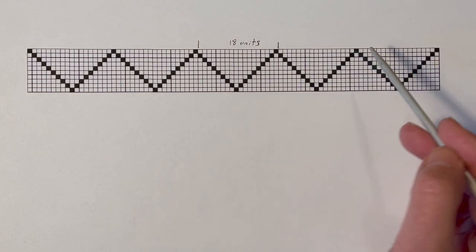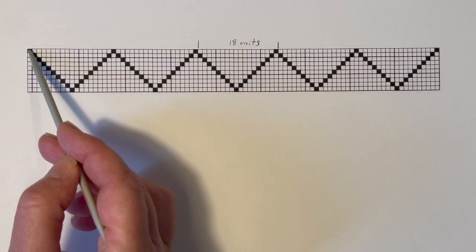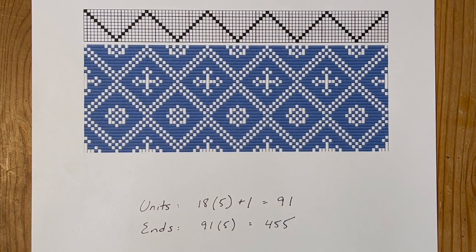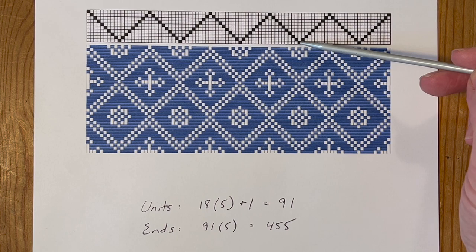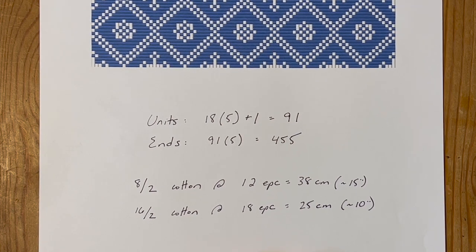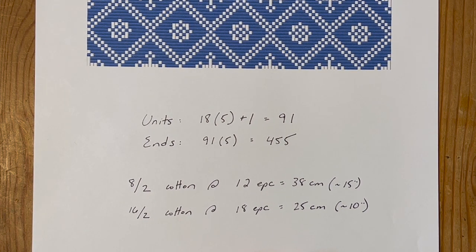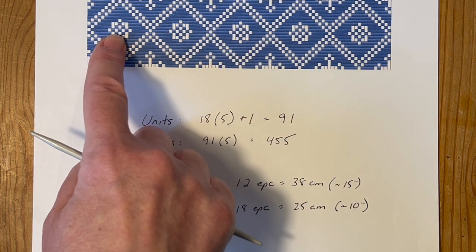Thus, on 10 pattern shafts, each repeat is 18 units wide, an immutable number unless we change our setup. Therefore, our warp would ideally contain some number of units or leashes divisible by 18, plus 1 extra for symmetry here. This will give us an all-over repeated pattern, 18 units wide, built around 2 points of vertical symmetry here and here. There are lots of reasons why this is a popular setup, particularly for new drawloom weavers. For one thing, it allows us easily to adjust the width of our warp. All we need to do is add or subtract repeats.